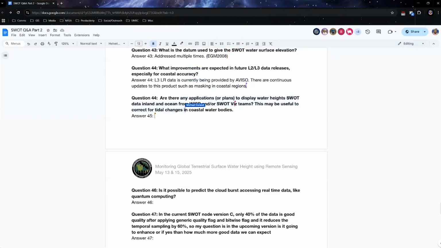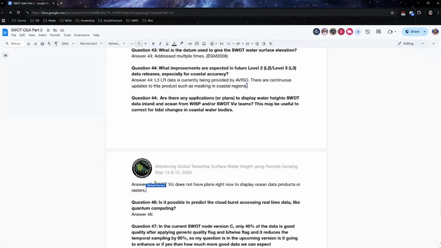With respect to the ocean products, the low rate data, there is a level 3 product available from Aviso, and the latest release actually has an update to some of the coastal masking to allow for more accurate representation of coastlines, and this tends to allow us to actually keep more data in those regions.